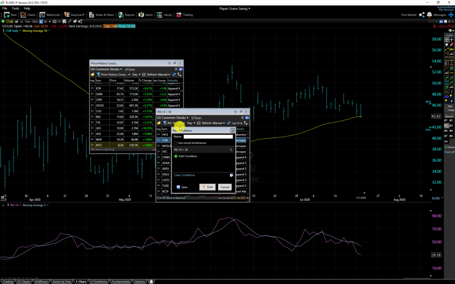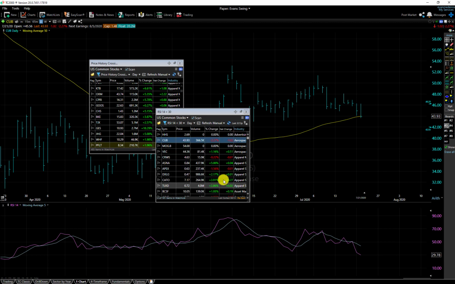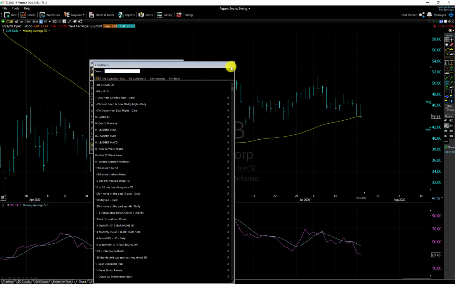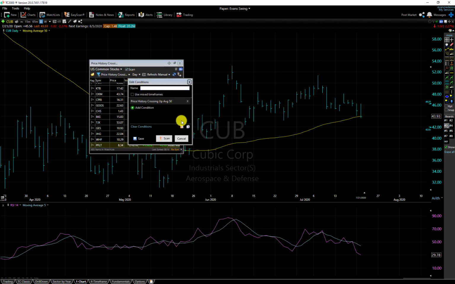So if I actually click into the condition window and I copy conditions to clipboard, and I know I'm moving pretty quickly here. Again, this platform is just so huge. I could do a full hour video and barely scratch the surface, so I'm going to try and move kind of quick. But what I did is I copied that to my clipboard, and I can paste it here by simply going into this other window. This is a new feature on version 20, so it makes it very easy to move around conditions when scanning.